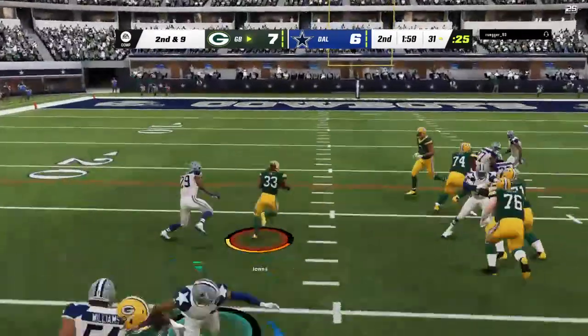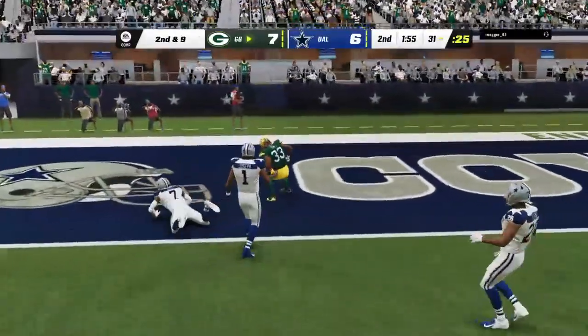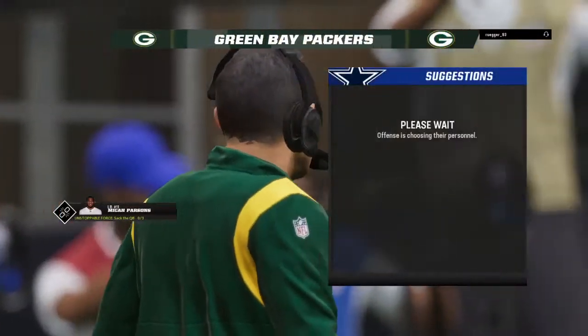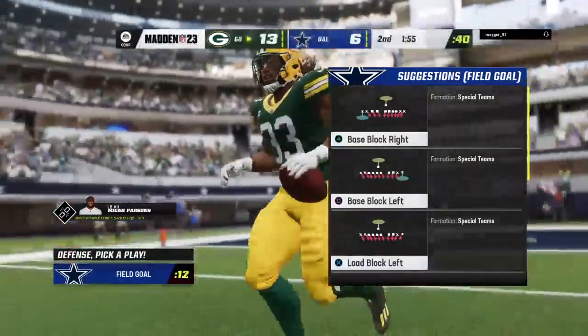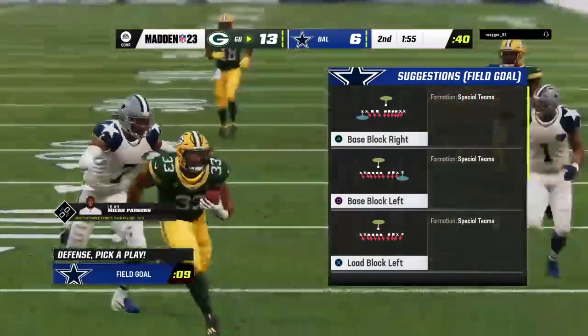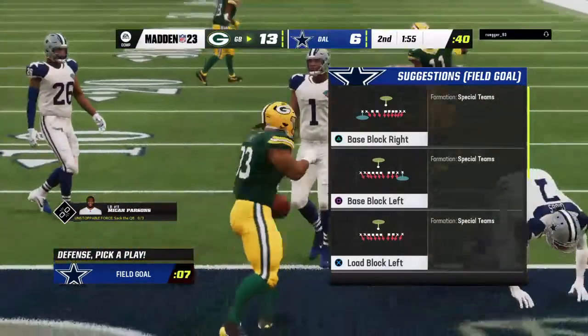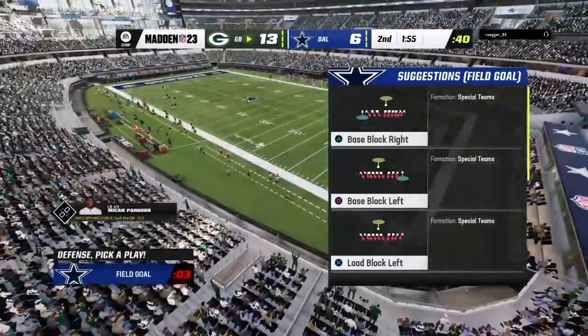On second down, it's Jones. Oh, he's got some breathing room. Touchdown, Packers. Aaron Jones with his second touchdown here in this first half. And they are able to add on to their advantage. Well, what a first half he's had running the football. Another terrific run there, and this one finds the end zone.